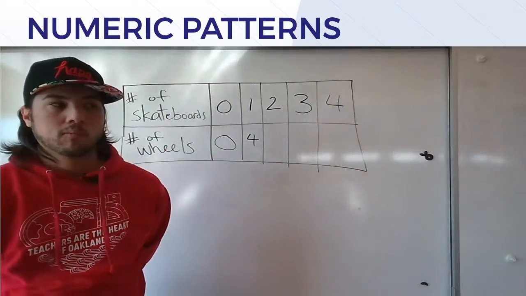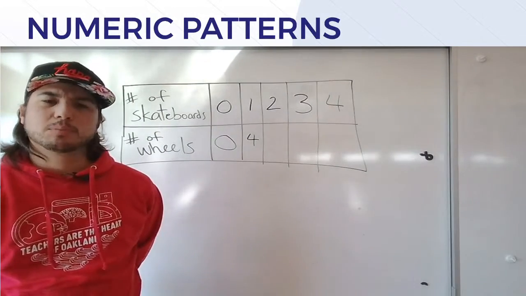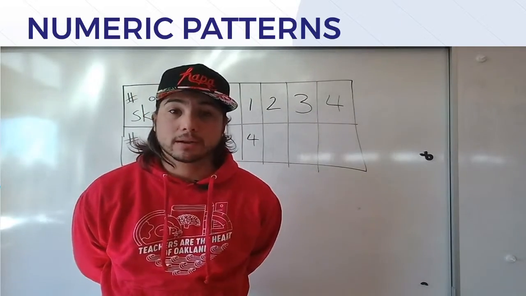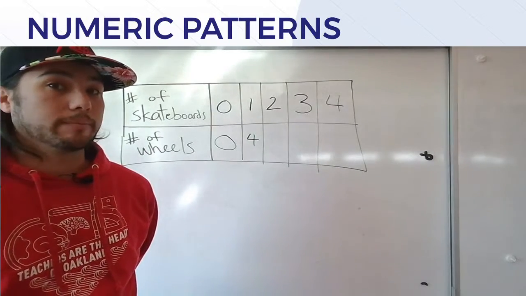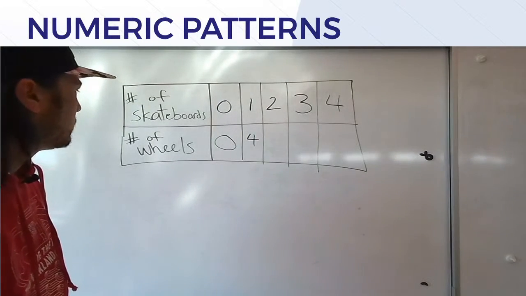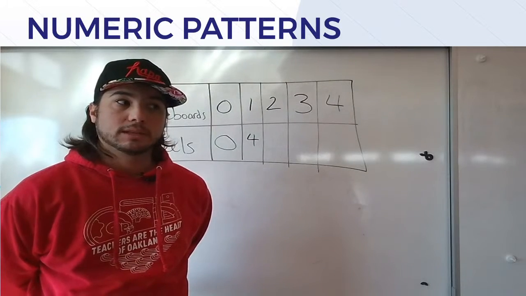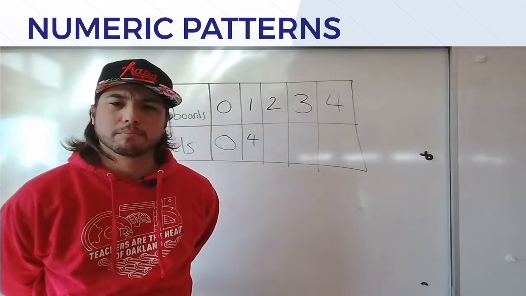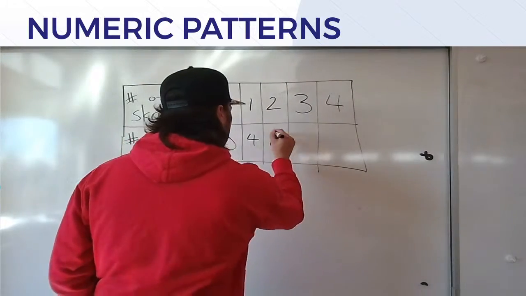Okay? And then what we want to do is try putting that or explaining that in words or as a mathematical expression or a number sentence without an equal sign. Right? So being able to say, okay, how could we explain this? Let's figure out an expression that can show for any number of skateboards we wanted to buy, how many wheels would we need? I see an 8 in the chat for our 2 skateboards.